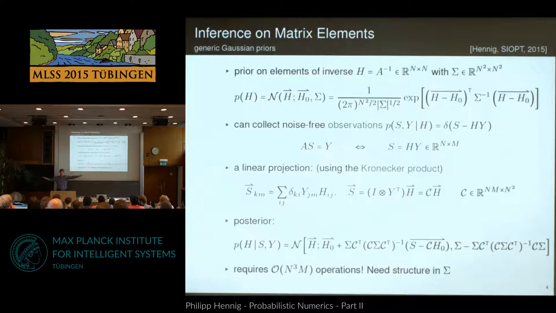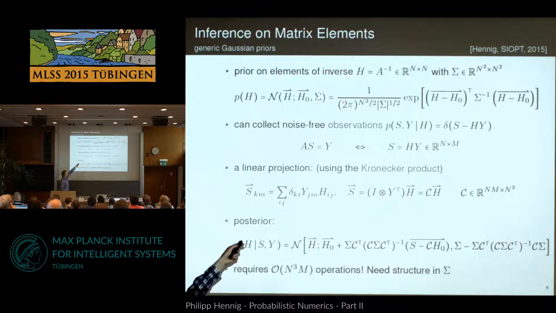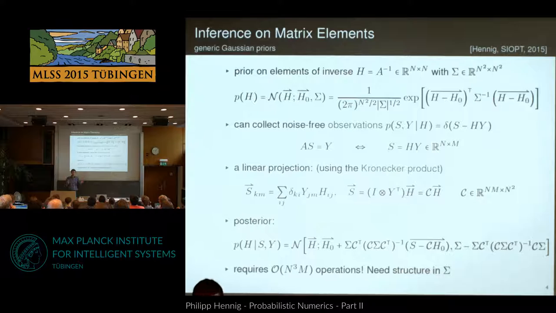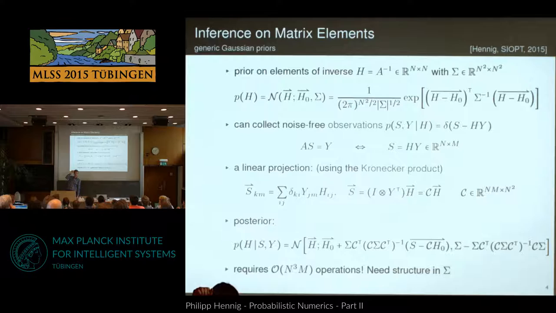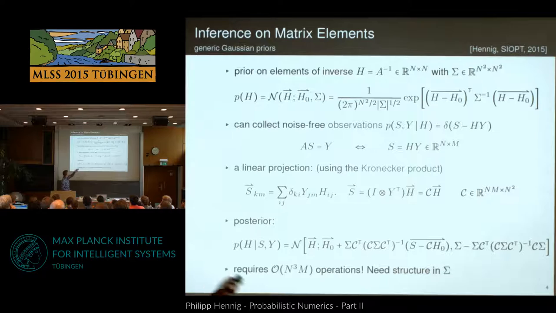So here is one math-heavy slide. This is the object we would like to know: the inverse of the matrix A. I'll call it H — historical notation from the optimization community. This is just n-squared real floating-point numbers. We can take these n-squared numbers, write them as one long vector, and assign a Gaussian uncertainty to them. It's not a Gaussian process — it's just a parametric Gaussian distribution over n-squared numbers. The mean will be any matrix we reshape into a vector, for example the identity matrix, and we need a covariance matrix sigma that only has to be positive definite.